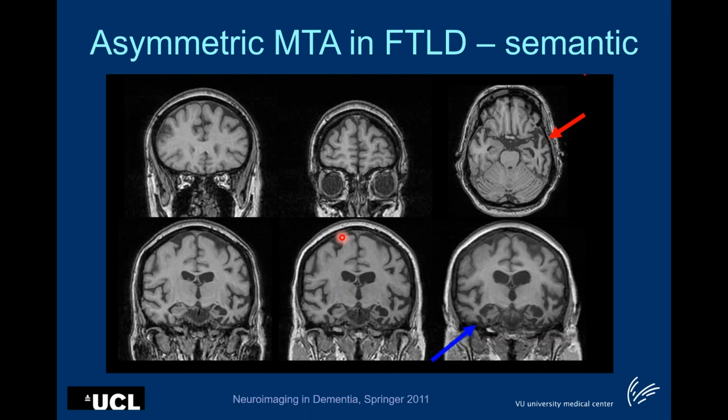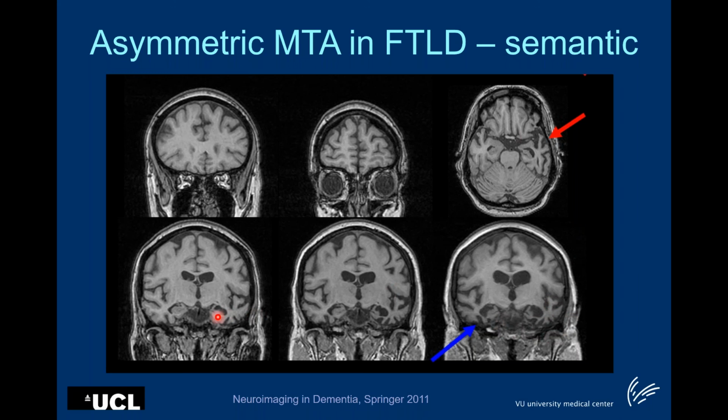Medial temporal lobe atrophy, we discussed in the setting of AD, but it's by no means specific for AD only. For example, it's a very prominent feature in frontotemporal dementia. Here's an example of patients with a semantic subtype of frontotemporal dementia who tend to have mostly temporal lobe involvement. You can notice that there's very severe atrophy of the hippocampus, an MTA score of 4, if not 5. So very severe atrophy. And in fact, if you see very severe atrophy, think first of FTD instead of AD.